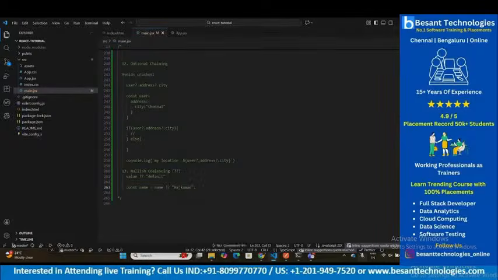If the value is present, whatever value came from the API will get assigned, or it will assign Rajkumar as the default value. The default value can be anything. Either we can leave it empty, or set it as null or undefined, whatever we want. But here I'm just adding the name for easy understanding.